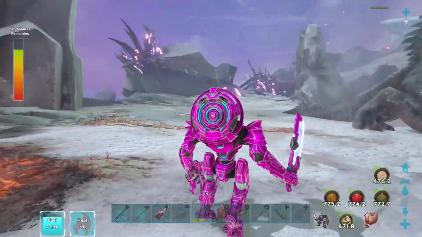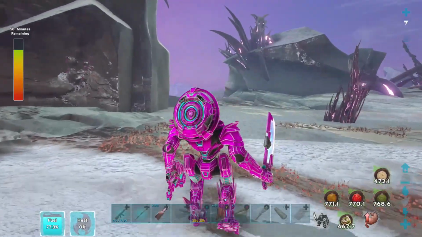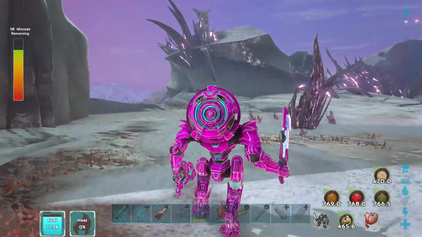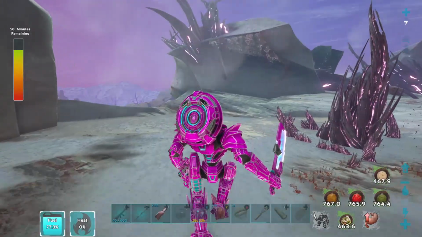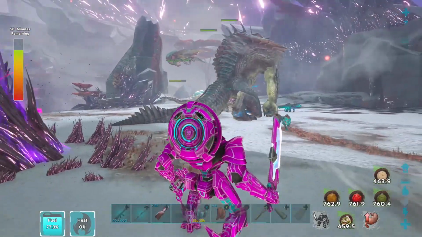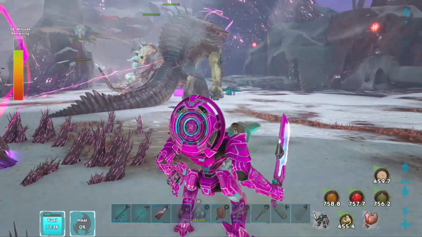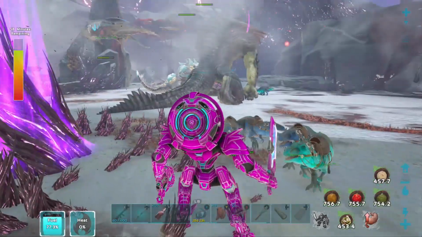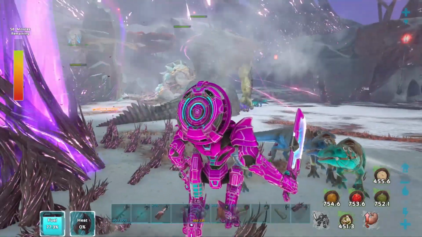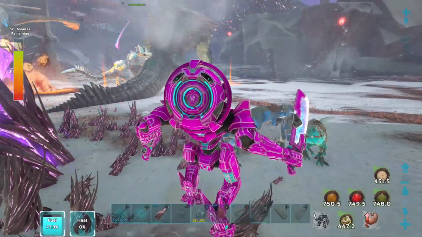So you can see that the element node has spawned in here, and I'm heading over to defend it now. While the element node is up, you'll notice that the King Titan hunkers down and doesn't take as much damage as he did when he was standing upright.